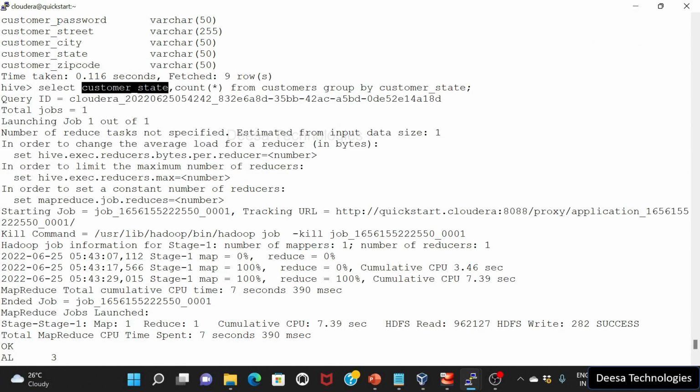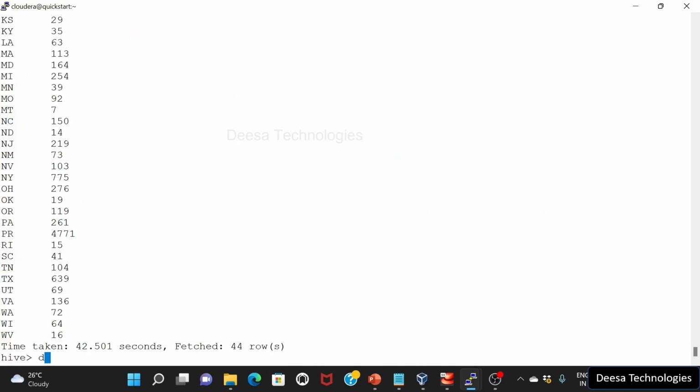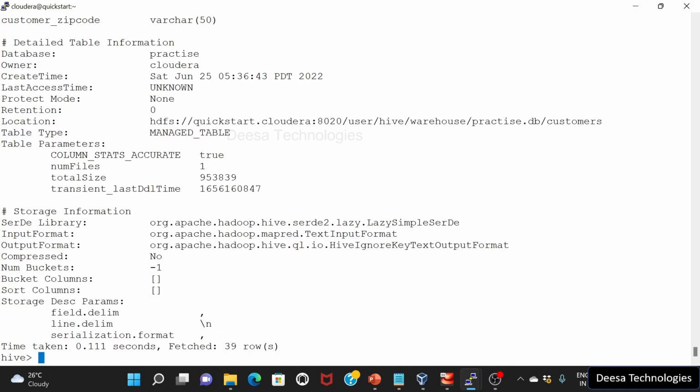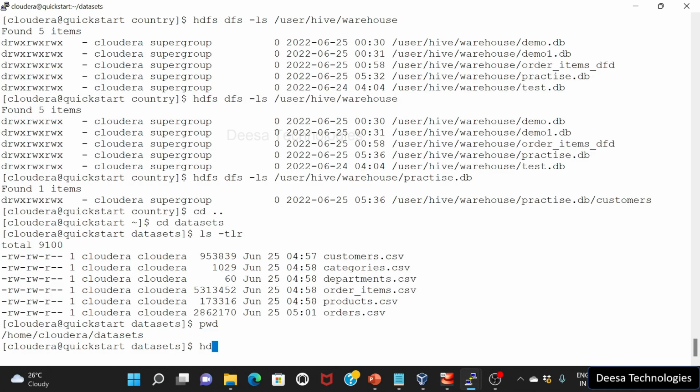If you know SQL, it's very easy to learn Hive. You just create the table and you do your normal SQL queries, and most of the time it is going to work. Okay. So what I'll do now, I'll do a describe formatted again, and I'll go to this location. This is the location where my data is getting stored. So I'll have to go here. Let me go here.